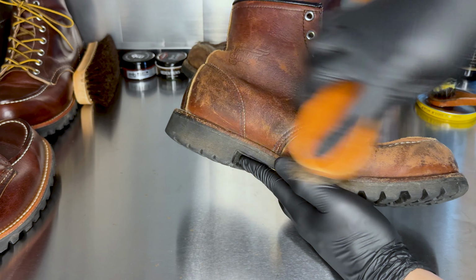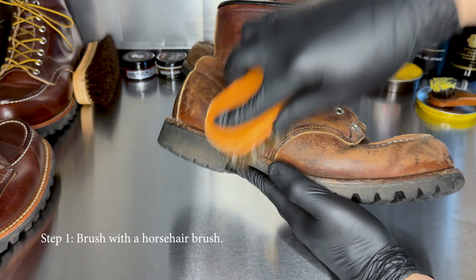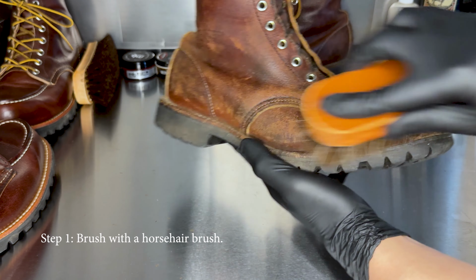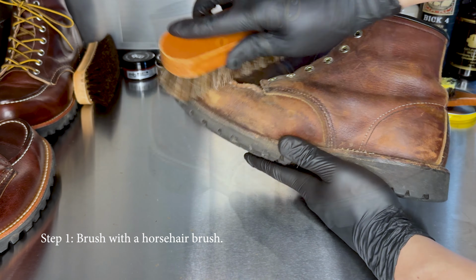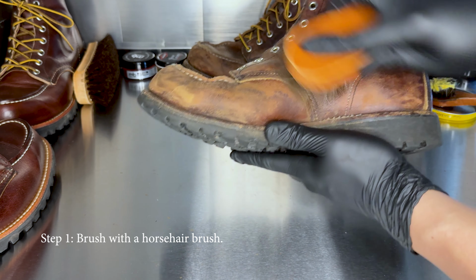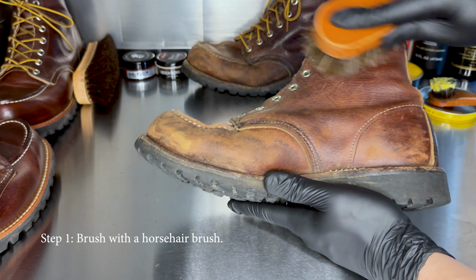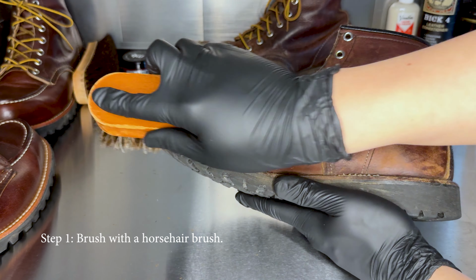The first thing that we've got to do is a very general brushing of the shoe, and essentially you're just trying to get any dirt or dry particulates off of the shoe. Because if you were to soap or shampoo a shoe that has those dirt particles, you'll essentially grind them into the leather if you were to brush it with a wet horsehair brush. So just a very quick general brush down will be the first step of this process.